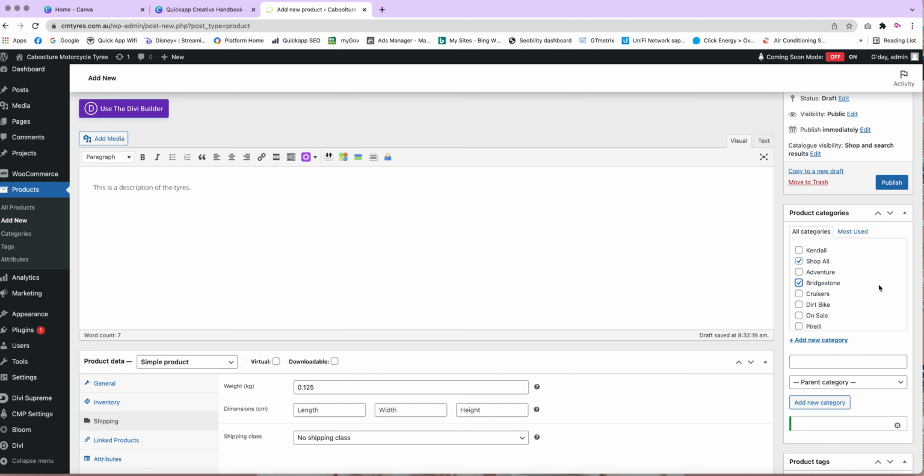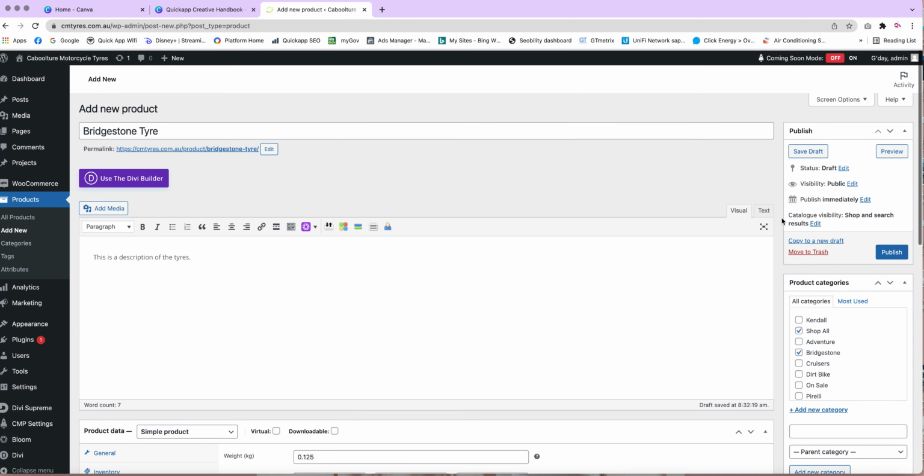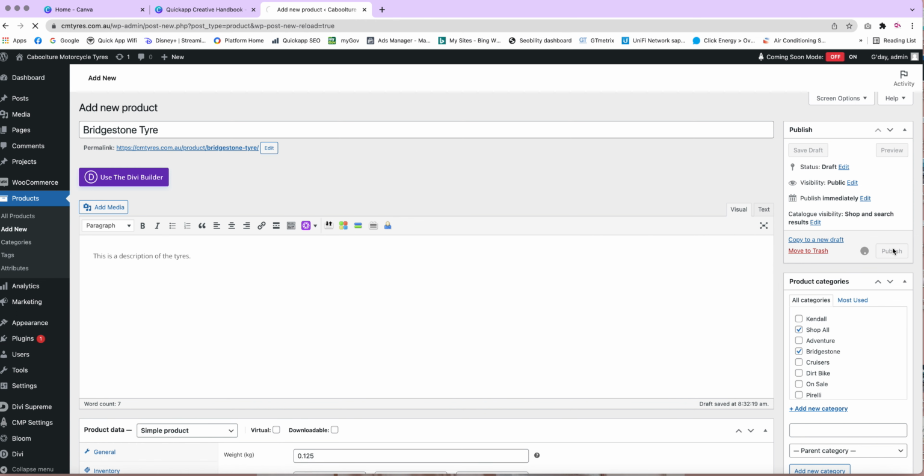what category does it need to go into? If it's a tire, simply it needs to go into tires. If it's a motorbike, it needs to go into motorbikes. If you can't see the actual category that it needs to go into, i.e. motorbikes, tires, accessories, whatever category you want to call it, you need to just add it in there so it's ticked, and I will show you why when we get onto the front end after we've actually published this product. Once you've selected everything that you want, and the categories for it to go into, if you scroll back up, under publish here, you click on publish.